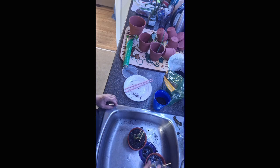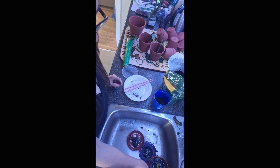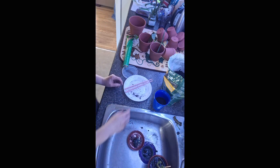One more water each. We'll shower. Things nice and even in the pot. Put you up here. Okay, draining through. Yes, you are. So put you there.